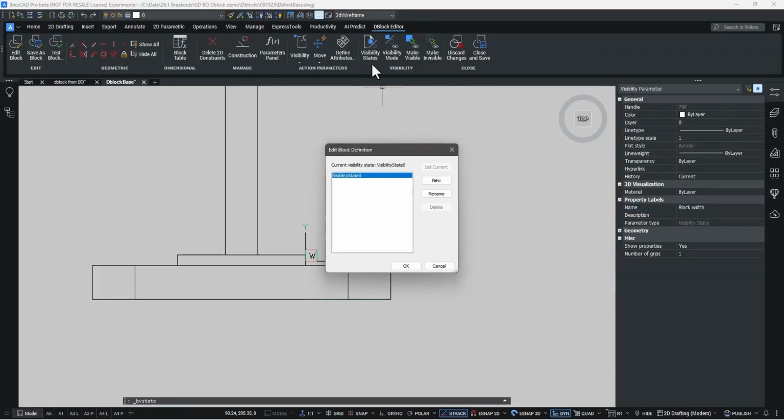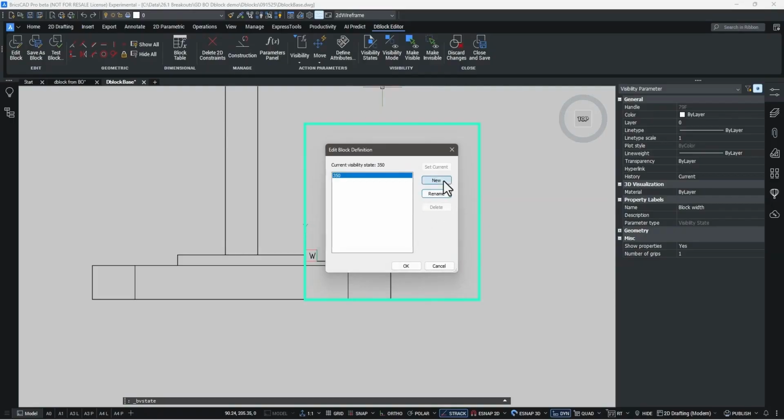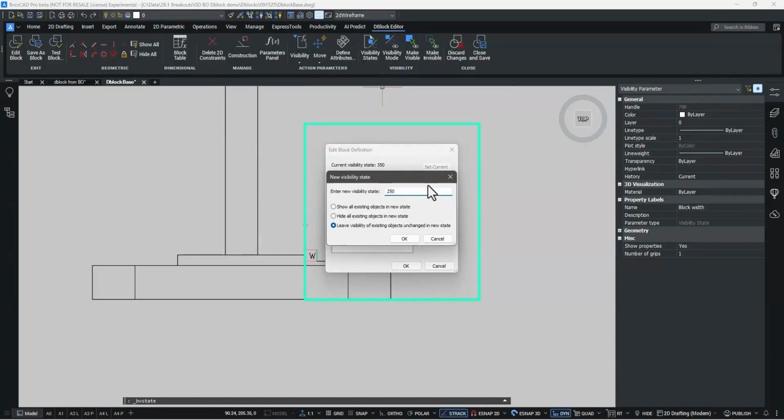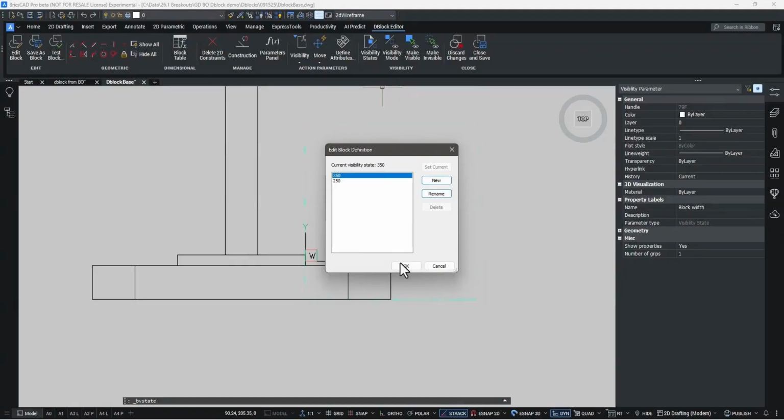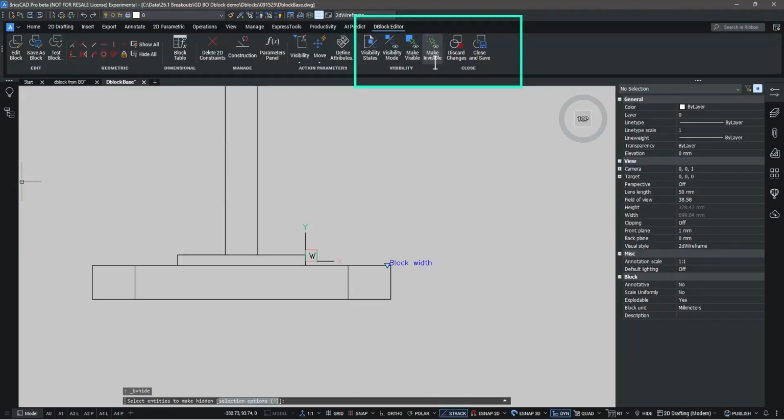Next, we can open the Visibility States dialog box to rename the default visibility state to 350. Again, something that is more descriptive. Then we can add the second state with the name of 250. With these visibility states defined, we can select which entities should be visible or invisible for each of those states.